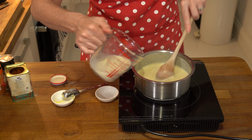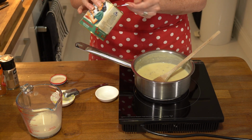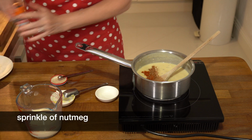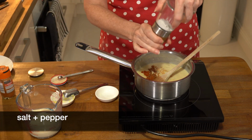We'll add more milk. And the other thing I like to do, I like to tweak it up with a little bit of spice. So I'm just adding a little pinch of paprika. This is optional as well. A little sprinkle of nutmeg. And a tiny, tiny sprinkle of cayenne pepper for a bit of spice. Just some regular salt and pepper.